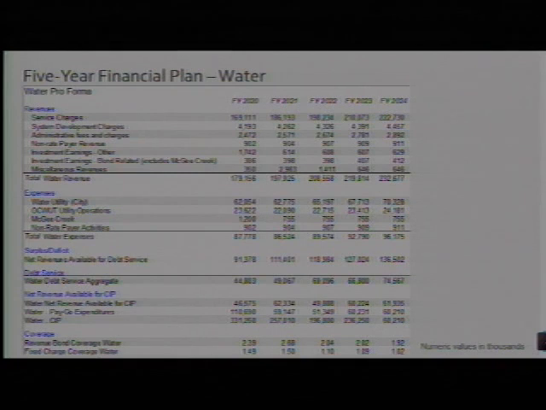Jumping down to our debt service, we do see our debt service is going to increase significantly in the 5-year period and especially in the 10-year period as we go through our 5-year capital program, which is driven by the second Atoca pipeline construction. And that can be seen, the water CIP, and towards the bottom of almost $1.05 billion in the 5-year period. Our coverage ratios are at the bottom of your screen. We're striving to maintain 2 times coverage. We do dip in that 5th year on our bond coverage, but it does continue to increase over the 10-year period, and we're above our 1 times coverage in the 5-year period as well.